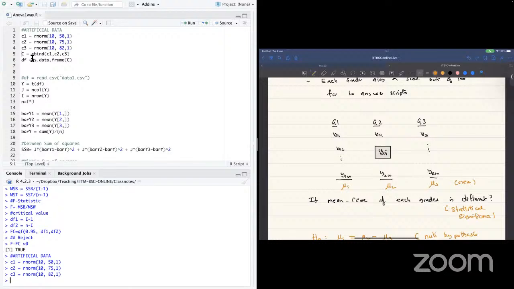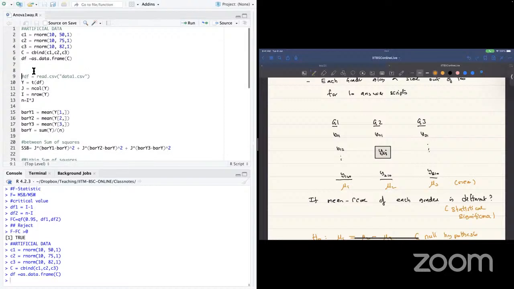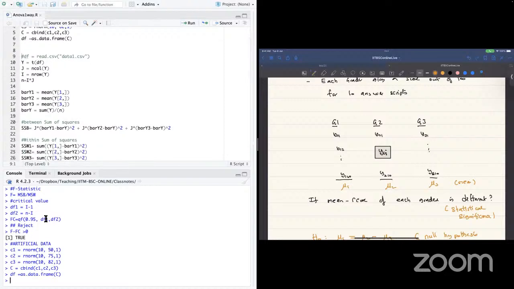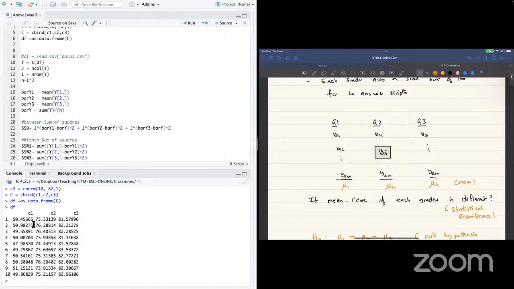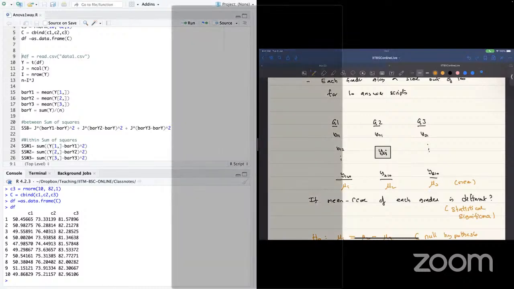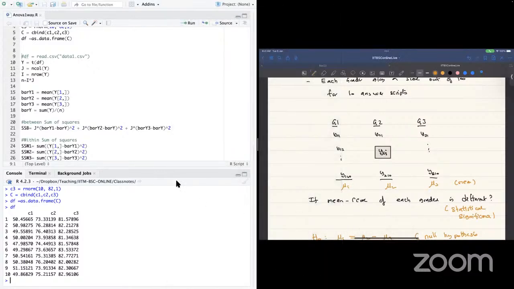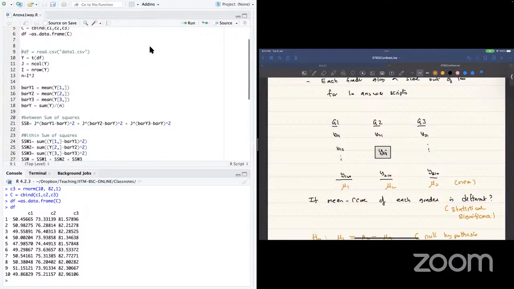So what I do first is make this into a data frame. I put this into DF. If you look at DF below, DF is just these scores that I have, right? These 10 scores that I have, and the other various scores. So now I want to do ANOVA on it, right? So let's go back to the ANOVA on the right-hand side of my screen, the iPad screen.